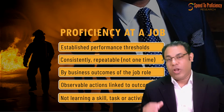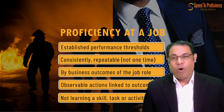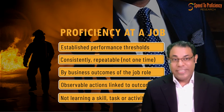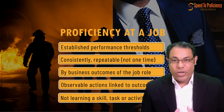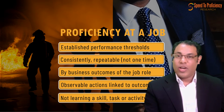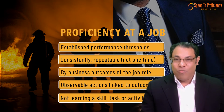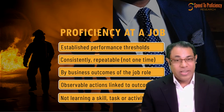Let's take the example of firefighters. If your house is on fire, the fireman that comes to your home, what kind of performance do you expect from him? You want someone who is good at putting out the fire, right? He doesn't tell you that he is getting better at using a water hose, but he's not so good at breaking the door. You don't care about what he learned or what kind of examination or assessment he has passed. What concerns you is if he can meet the job metrics, which is putting out the fire quickly. More importantly, you want him to be consistent. You don't want his performance to simply fail just when it was your turn. You want someone who has demonstrated it consistently, not one time, consistently.